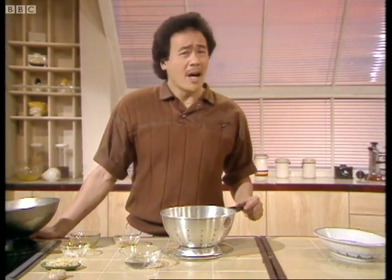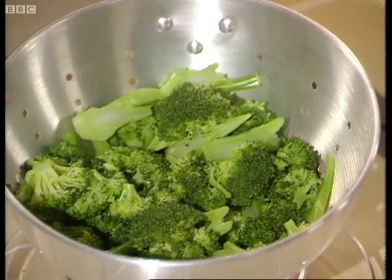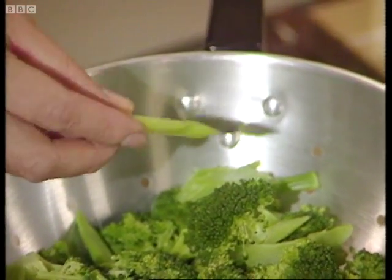Now I'd like to show you a hot broccoli dish that's very easy to make. It's called stir-fried ginger broccoli. For this, you need about 1 pound of broccoli. Cut up the flowerets like this, and take the stem and peel it and thinly slice them.